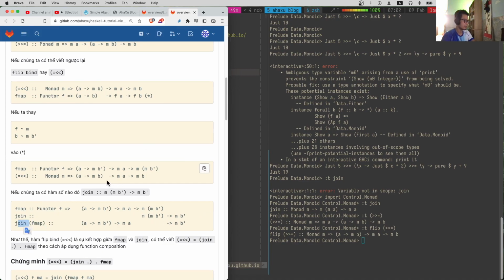So with this equivalent transformation, we can conclude that the bind function starts from Fmap, and if we have a way to form a structure with two layers of m into one layer of m only, we can say that flip bind is just a combination of join and Fmap.